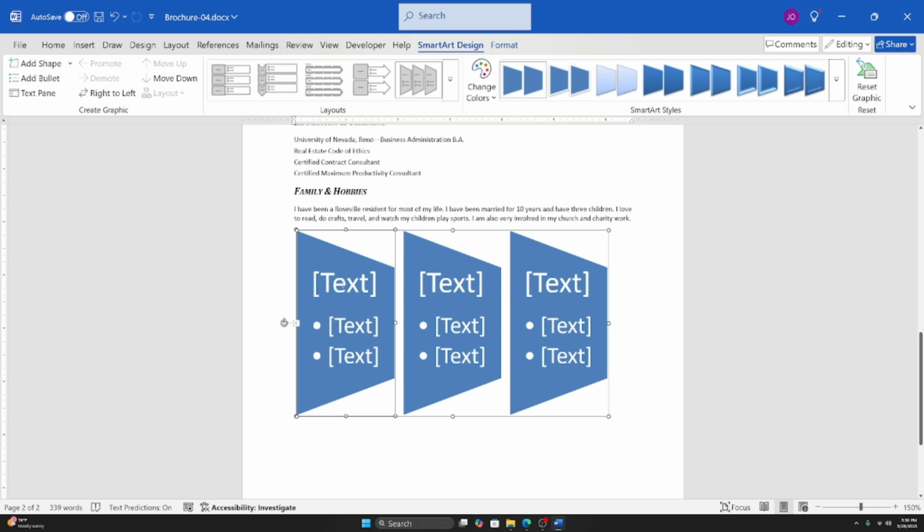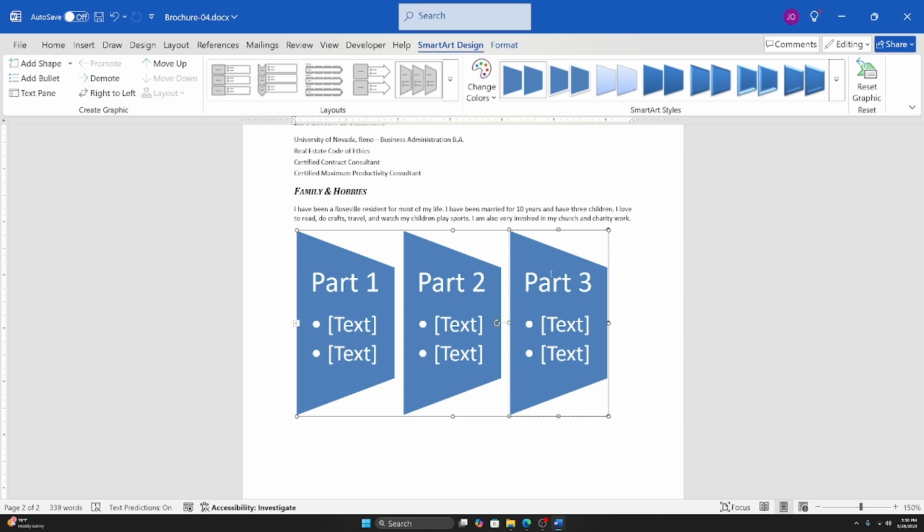Now the fun thing here is you could still edit it and change how it looks. So for including text, you just click into it and start typing. So maybe this is part 1, this one is part 2, this one is part 3. And you can keep adding text, maybe step, drop, and roll. So I'm just clicking into each one and typing in. If I don't want these extra bullet points, you could just delete it. There we go.